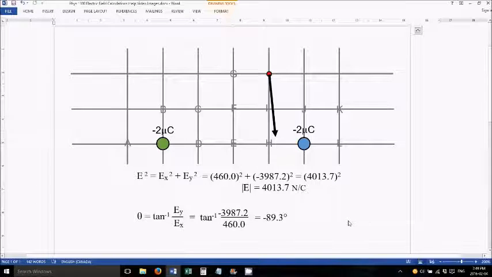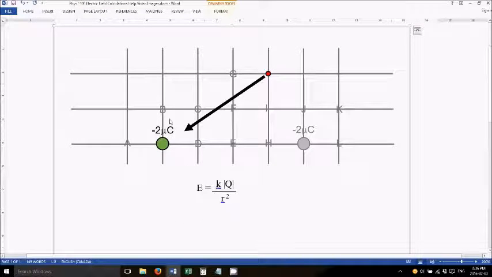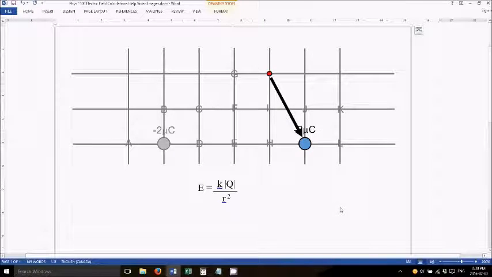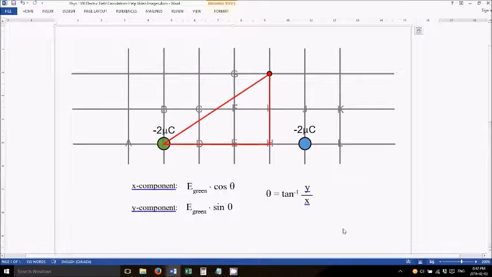So I'm going to just recap quickly. First, you focus on one charge, and you figure out what its electric field strength is at the location of the point that you're interested in. You also find the direction of the electric field. So you get the field strength and its direction, assuming that there's only one charge. Then you focus on the second charge, and again, you figure out its electric field strength at the location of the point you're interested in, and also the direction that the electric field points.